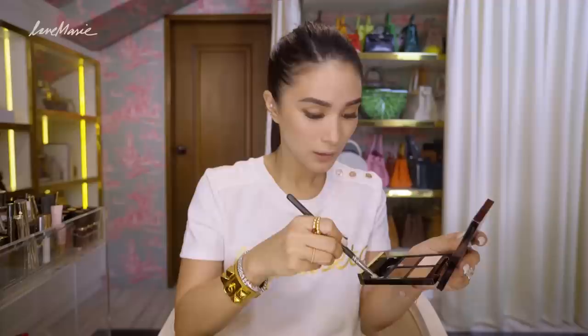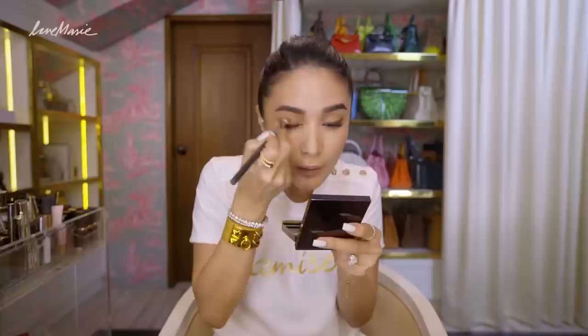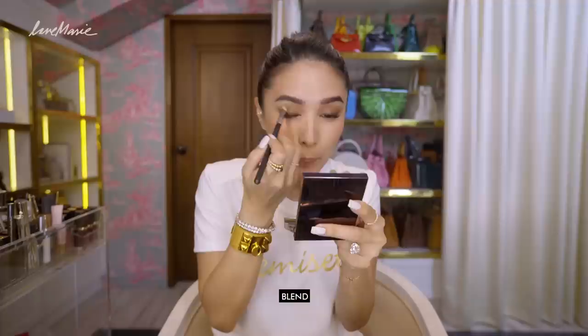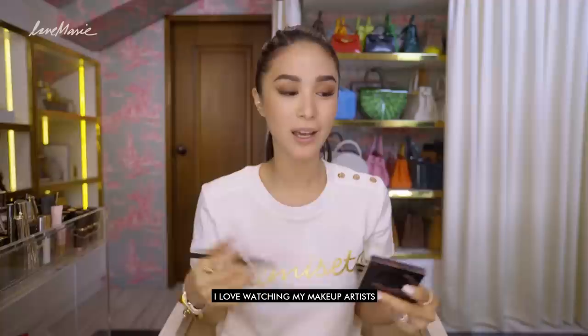Now I'm going to put another color on top of my eyeliner and then blend again — keep blending. Make sure you don't touch the eyeliner because you'll erase it, but just gently connect the two worlds. You can always correct it again — that's the beauty of using this eyeliner. I watch a lot of YouTube videos and love watching makeup artists — they all have their set of rules, but this is supposed to be just a guide. You have to do whatever works for your face. You would know best how to make your own eyes pop.